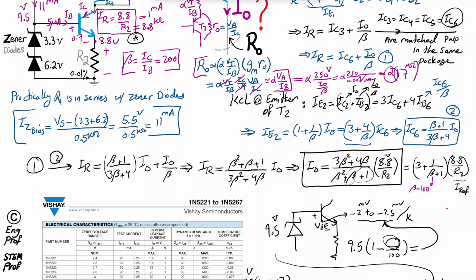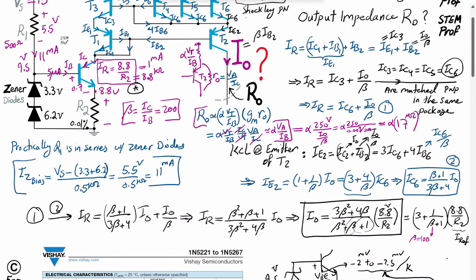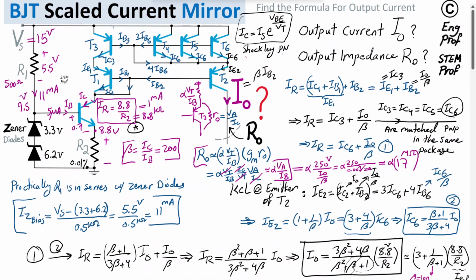Alpha is just, again, a coefficient of proportionality. It can be 1, 2, it can be 1/2, 1/3, depending on the design. But what I'm trying to say is the output impedance is on the order of tens of mega ohm, which is sizable. So the amount of resistance observed from the collector of transistor T2 is on the order of tens of mega ohm. Okay, I hope that this example, that is a detailed analysis of the BJT scaled current mirror, in this case the current mirror with a gain of 3 for the output current as a function of the internal reference current of this device, is helpful.